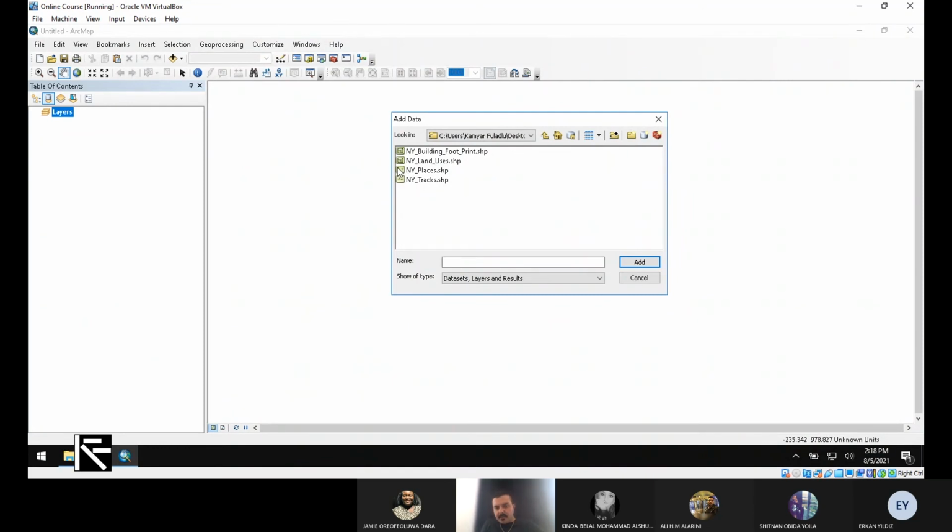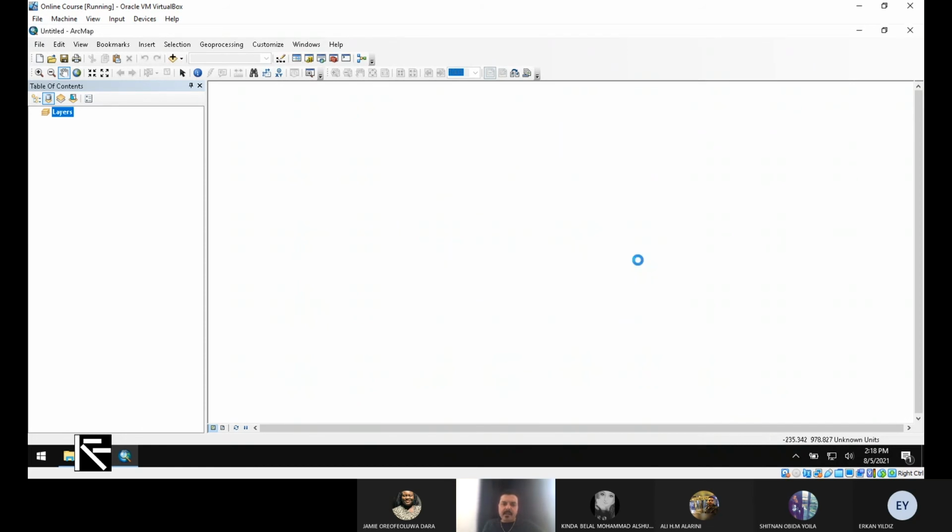The ones illustrated with these 3 points are points. And the ones illustrated with this, I don't know how I should call it, are polygons. Okay, I'm able to select all together or one by one. It doesn't matter. In this case, I choose all of them and hit the Add button.